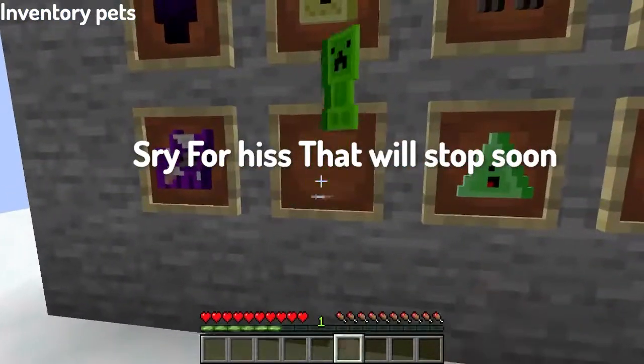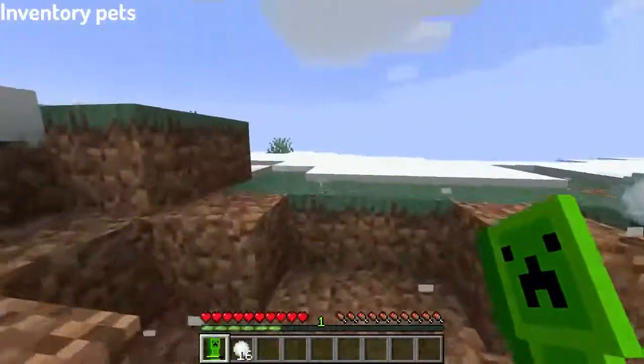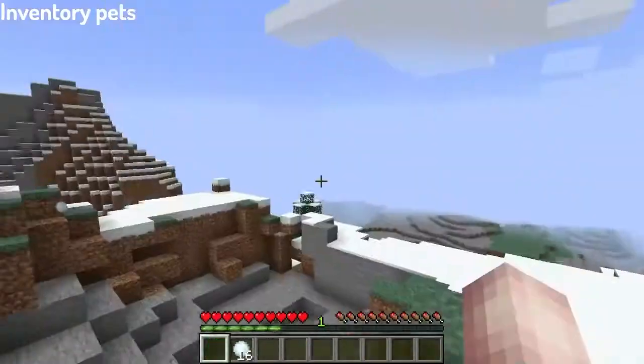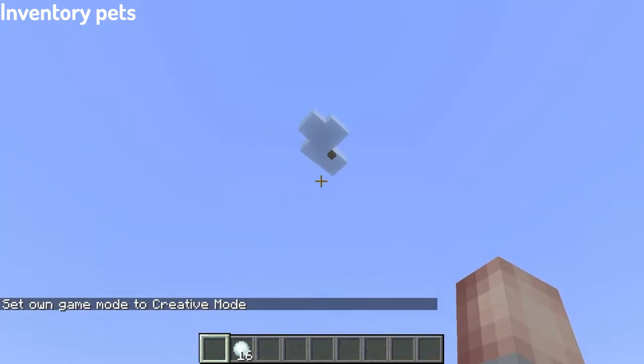Alright guys, the next mod I'm going to be bringing to you is Inventory Pets. These little pets give you special abilities, like blowing stuff up with this creeper pet, and tons more. These little pets can be found in chests or little buildings like these. I didn't even notice this one was above me when I was looking around.